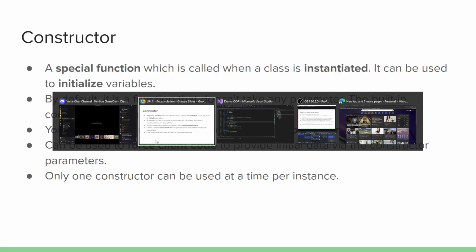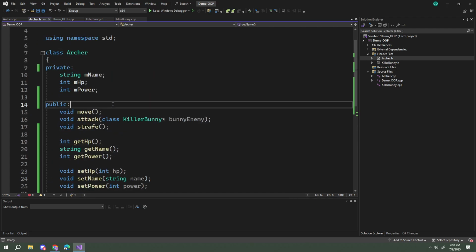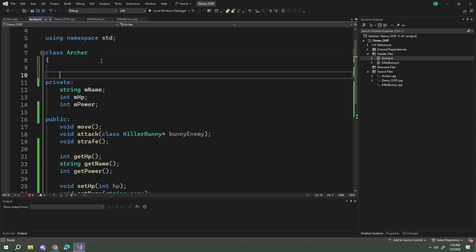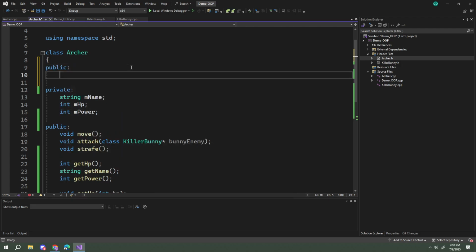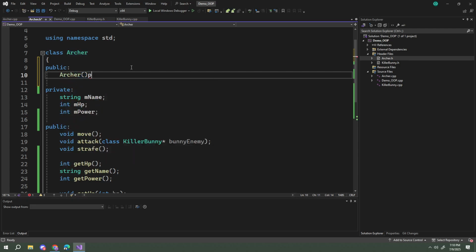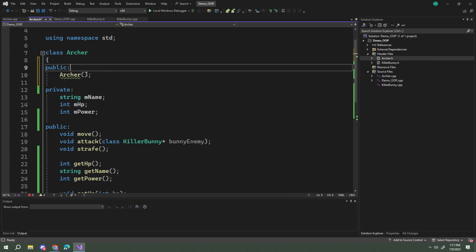Okay, so what does it look like? A constructor is literally, let's put the name of it, public. Public here. It's literally just the name of the class and then open close parenthesis. So very special, no? You'll notice wala siyang void, wala siyang int, wala siyang string, wala siyang whatever. It is literally just Archer, open close parenthesis. That's it.